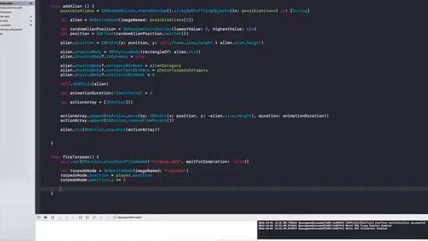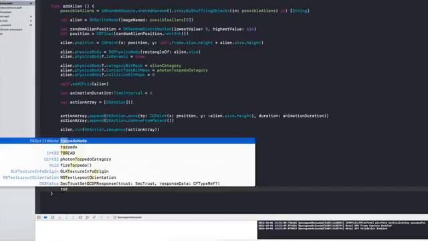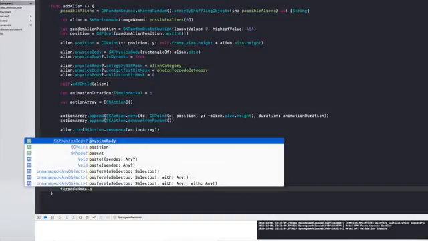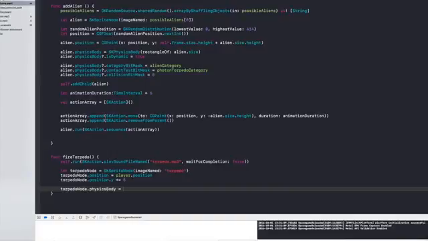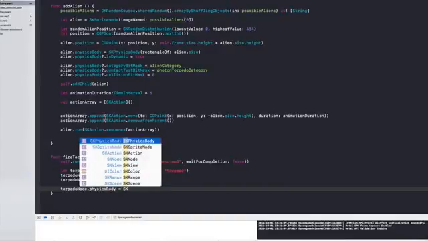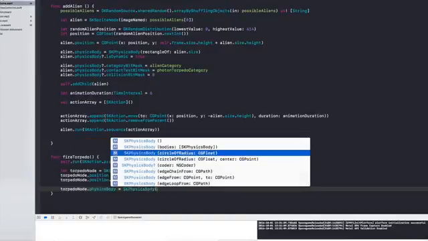And then we will again need a physics body for our torpedo, since it's going to interact with the alien ships and the asteroids. So I'm taking the torpedo node and its physicsBody property and initializing it with an SKPhysicsBody. This time we can use a circle of radius, since our torpedo is definitely a circle.